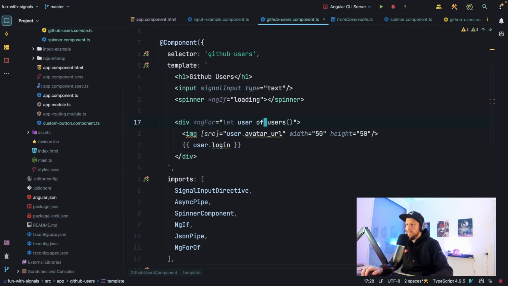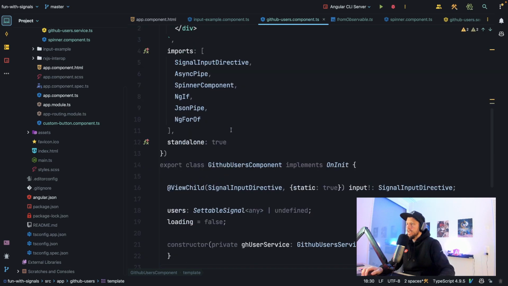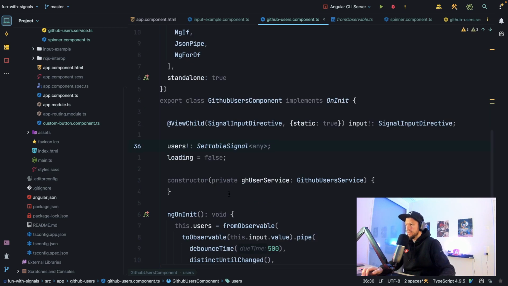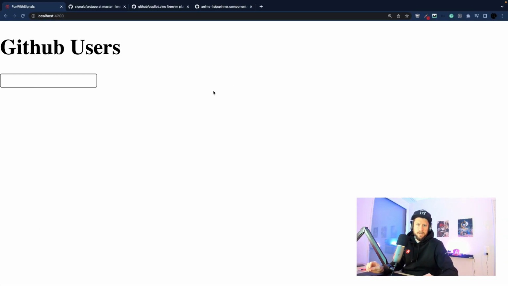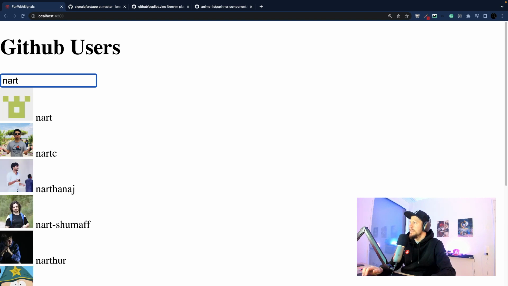Now, I don't know how to solve this with types. I can probably just put like $any, but this is not... Probably I can also do like just like this, right? This should also work. This should work, I think. Let's see. Users. Yeah, sorry, you were too quick. There he is. Okay, cool.